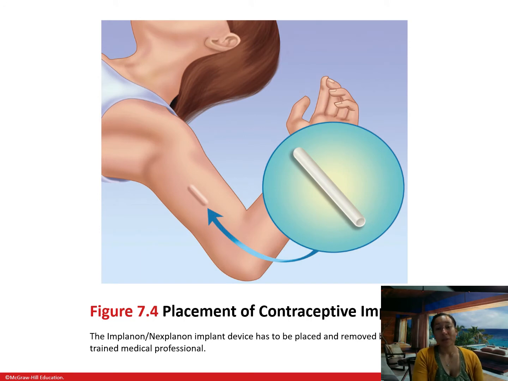All right, placement of the contraceptive implants. So you notice that it's going to be in the upper arm. That's the position that the woman is in. The physician or healthcare provider, whether it's a PA or physician, will utilize a tool to insert it right under the skin. It's almost like a really big shot. And it stays in there up until 3 years or until the woman decides to remove it.